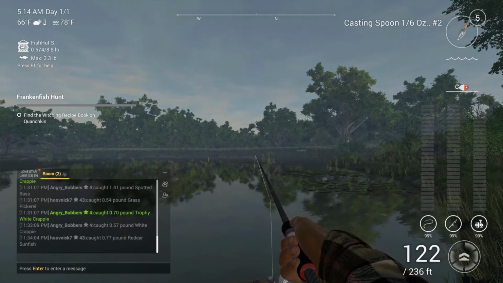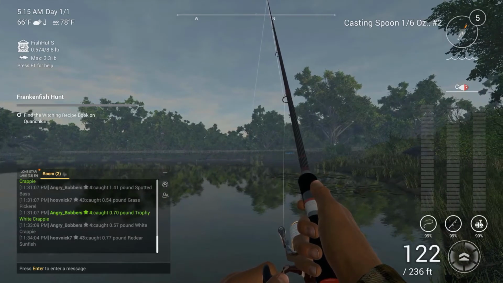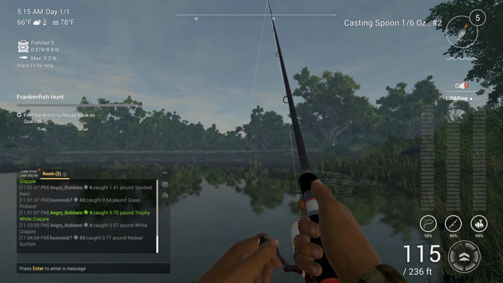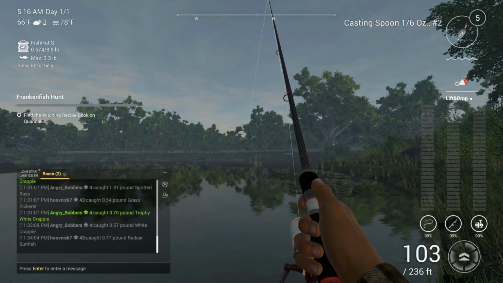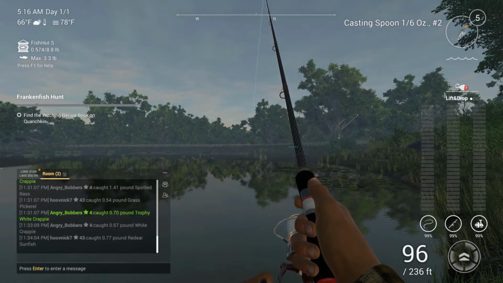Another fishing style that you can do is called lift and drop. You hold the pole up, right click. It's going to hit the bottom. You reel a little bit and let it drop all the way back down to the bottom. Keep doing that. That will be your lift and drop style. To be honest, I hardly ever catch fish on lift and drop. The majority of everything that I do is either twitching or stop and go.